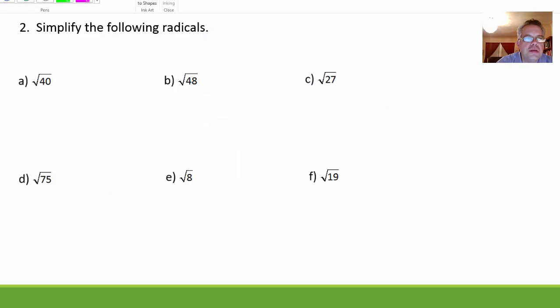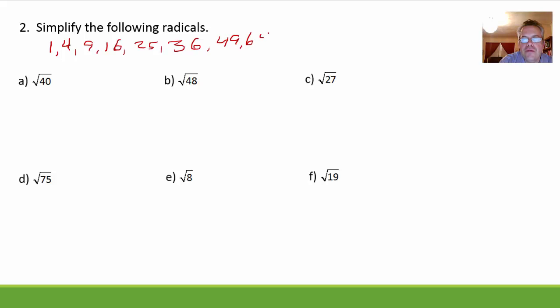So here we want to use it, and we want to simplify the following radicals. When we use the word radicals, we're referring to square roots or cube roots or any root like that. They're called radicals. To simplify square roots, we need the perfect squares. So I'm going to list our buddies. These are the numbers that are going to help us: 1, 4, 9, 16, 25, 36, 49, 64, a couple more, 81, 100, 121, and 144. That should do it. They keep going, of course, but that'll be plenty for us.